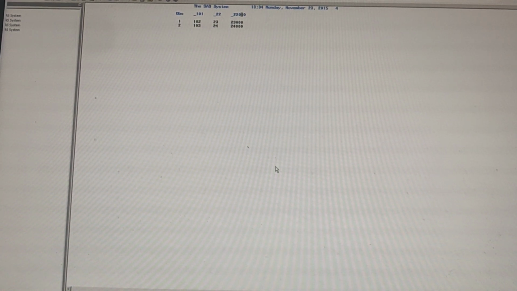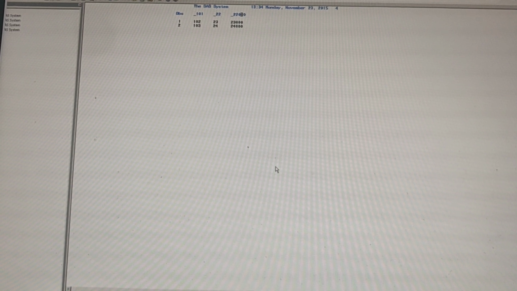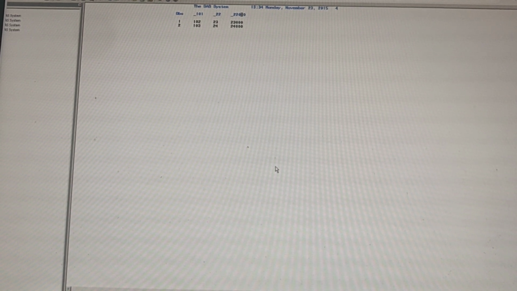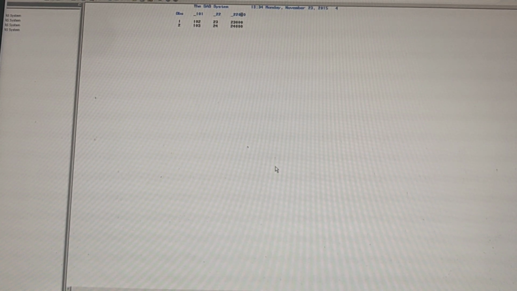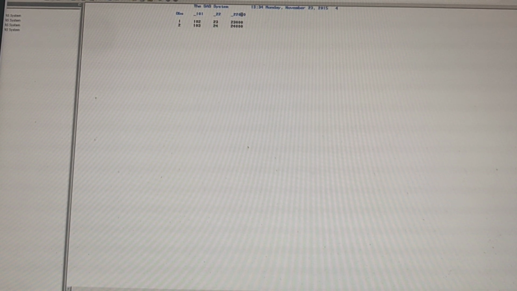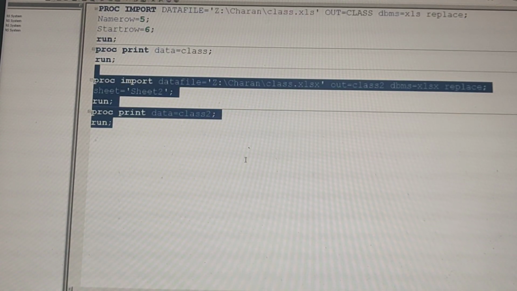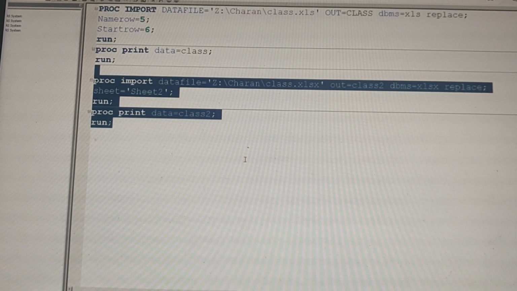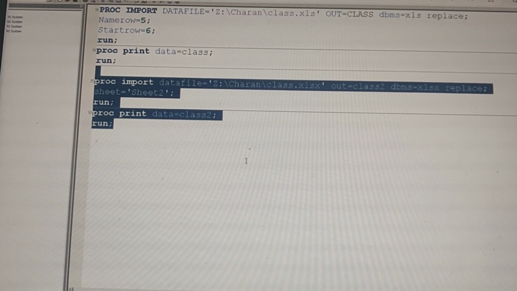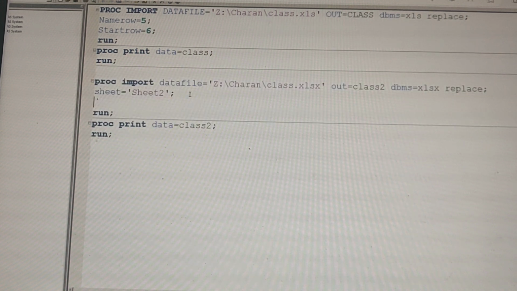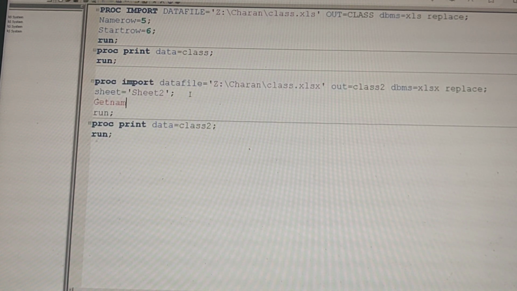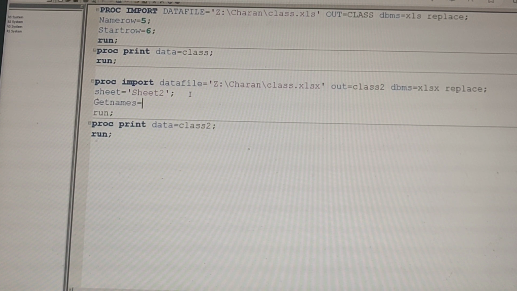Now, when we don't have any column names in the first row, we have to import our data from the first row onwards. How do we do that? When our sheet doesn't have column names, we use one more option, getnames.